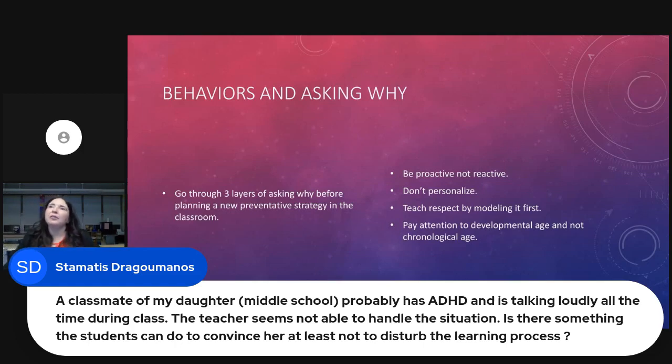I would say to try seeing if there's a set of headphones in the school that the student could use, because oftentimes when the student wears either noise canceling headphones or just a regular pair of headphones that you would put into a computer, they're able to hear themselves back and they see just how loudly they are. Another strategy would be just to talk really quietly to the student.